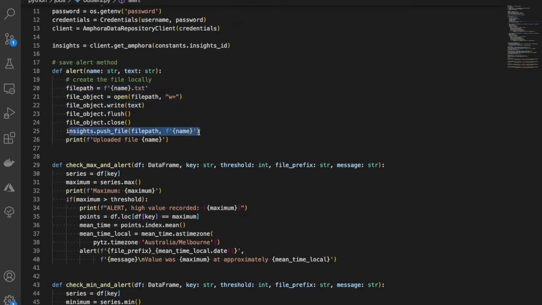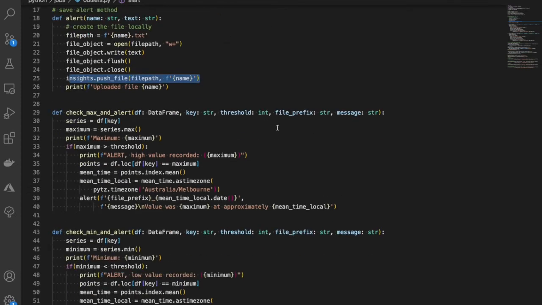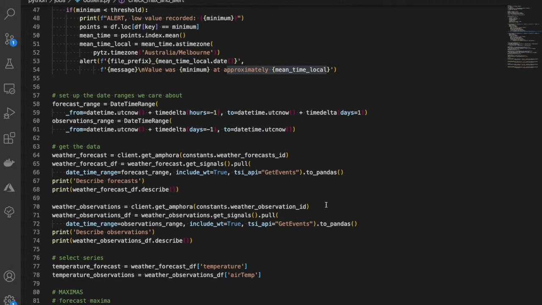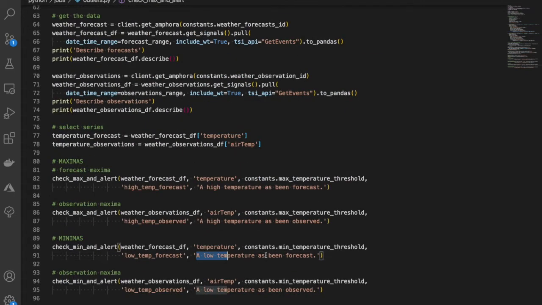So these files represent alerts. They've got the name of the file, which says it's either a high temperature or a low temperature, and then we'll write some useful message into the file. In this case, I'm going to say the value was maximum at approximately this time, and also just a little helpful message here, a low temperature has been forecast.